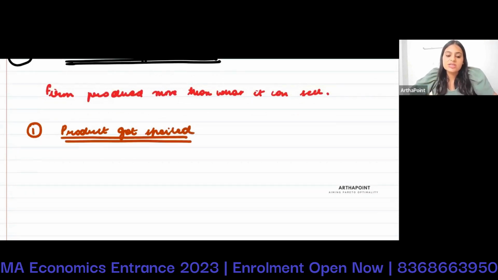So consider this case. Let's say that the firm got a product produced, and yesterday only, we saw in microeconomics that the labor market gets wages according to what they produce. So because a product was produced, the labor would have been paid for that product. So we say that wage has been paid.